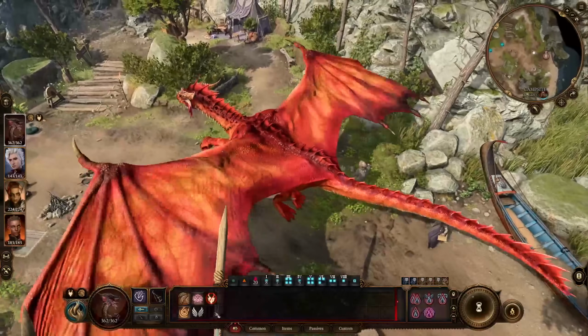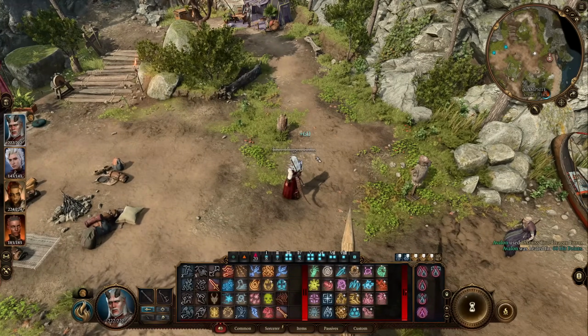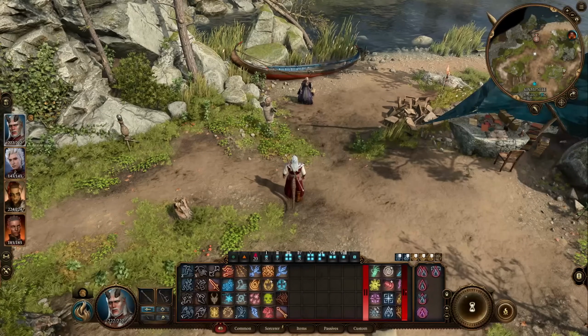It's a little less wonky when it's a smaller size, but yeah, that's the only thing about it. I really wouldn't fly around as it. I just use my bonus action to change back. And to be honest, if you don't even want to use the dragon form, you don't have to, because you get a whole bunch of spells already.